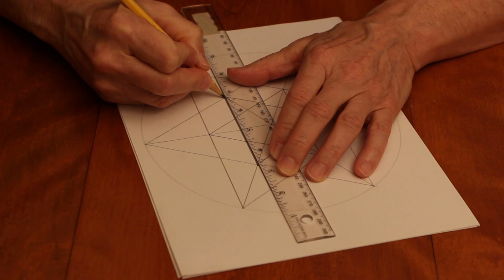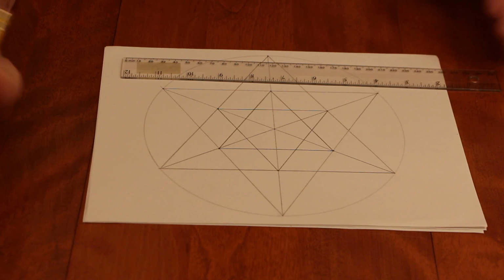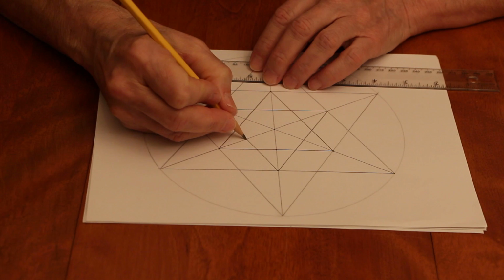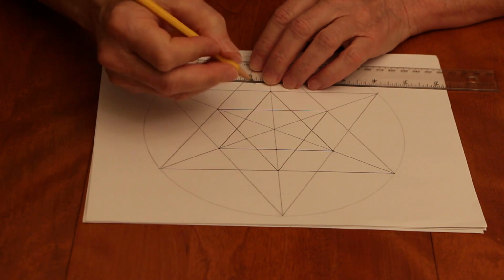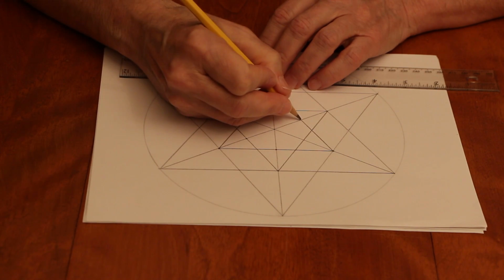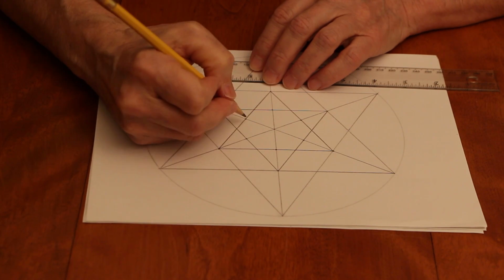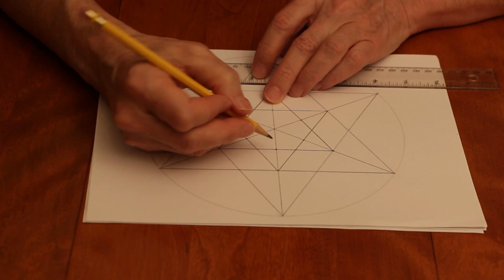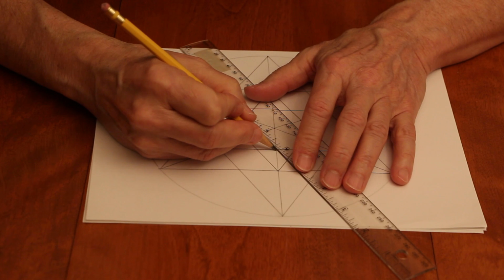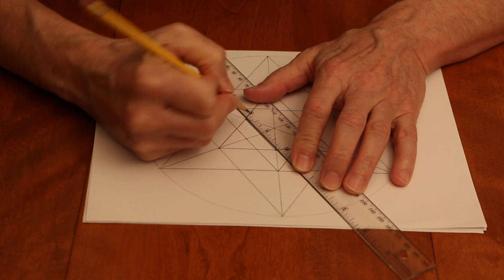Sometimes I know my hands get in the way and it's hard to see. All right. Well, what's next? Well, I still have these 6 points that I've just got here from making that Star of David. So I'll connect these up. The first one, skip that one, come to this. Skip this one, come to that, and back up. I think you've probably got the hang of this, and you could continue to make these until it's too small to make any more.